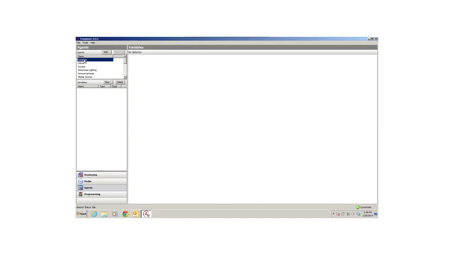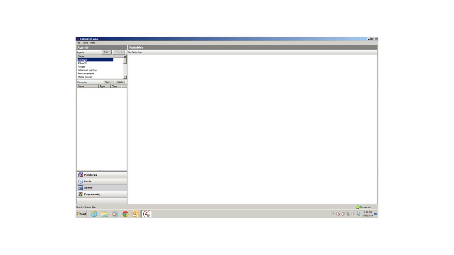Before you can use an agent, you'll need to add it to the Composer HE project. It's best to only add agents you're really going to use, and you can add an agent at any time. So I'll click Add in the Agents pane, select the agent I want to add, and then click OK. At this point, you probably don't know which agents you'd like to add. So let's talk about each agent for a few minutes to get a better idea about what you can do with them.